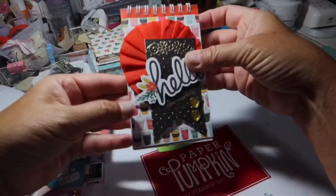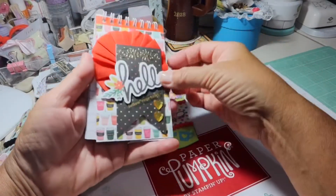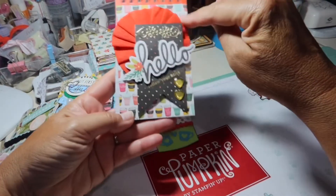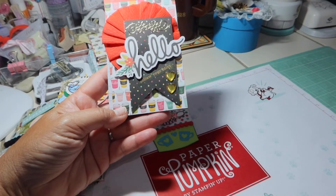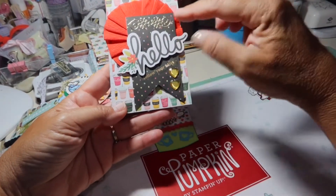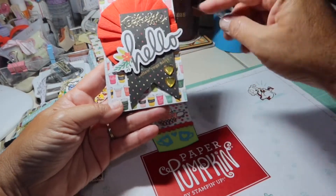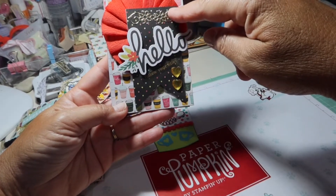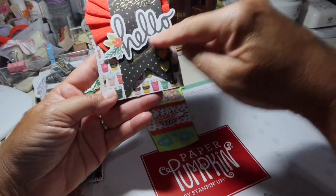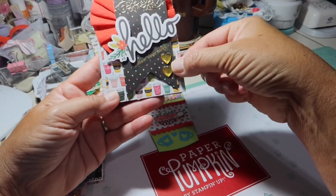Then I wanted to alter a little notebook. I just bought these little notebooks — they come two for a dollar at Dollar Tree. I had made these crepe paper rosettes, a whole bunch of them. I had gifted some in Happy Mail and still have a whole bag of them. I had also made this little banner while I was on vacation — I think Roz at Crafty Mamar Paper Crafts gifted that to me. I stuck on a 'Hello' and 'Follow Your Bliss' and two yellow gems. So there is that little notepad.